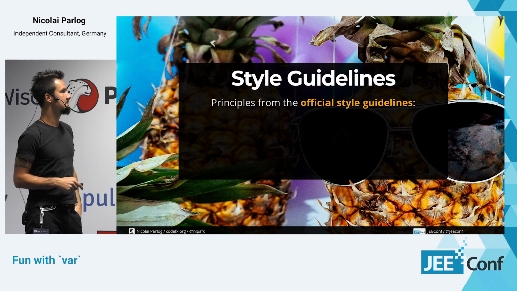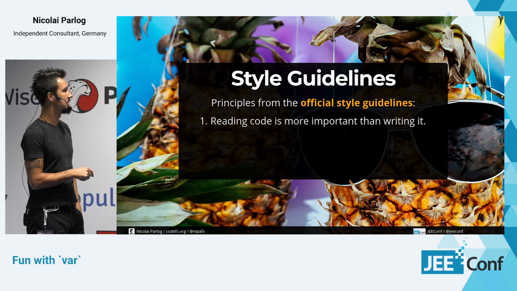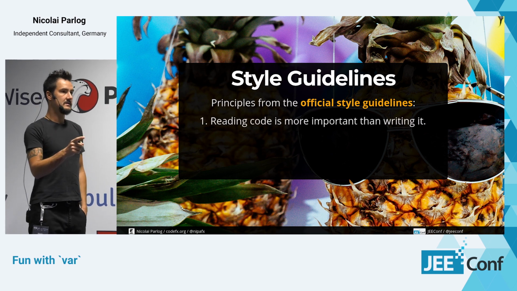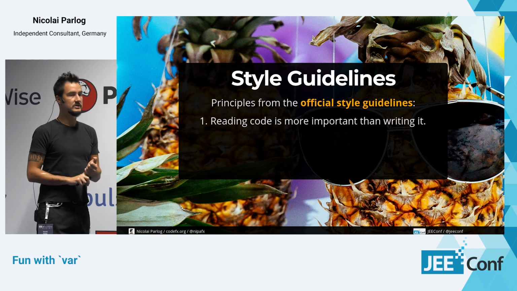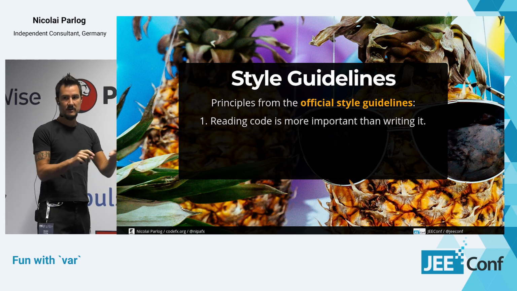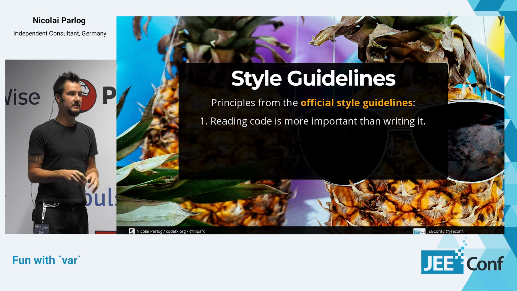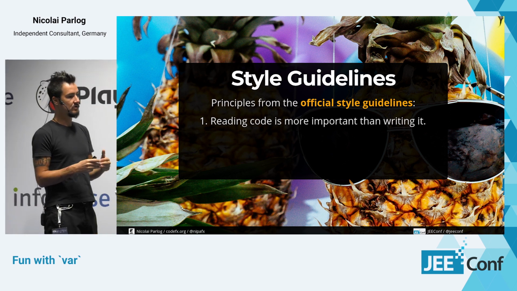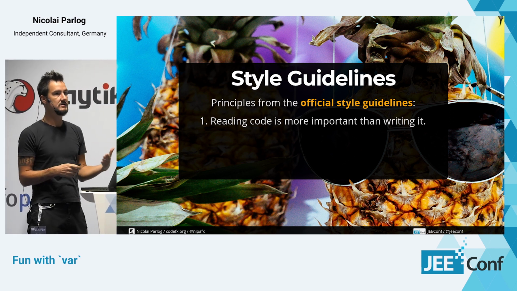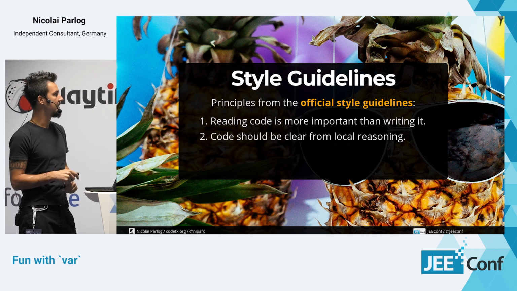We're going to look at the principles on slide and then at the guidelines in code. So the first principle is reading code is more important than writing it. Even though var seems like a thing that saves you some keystrokes, it's not meant for that. You should not use it to make writing easier. You should only use it when you can make reading easier.